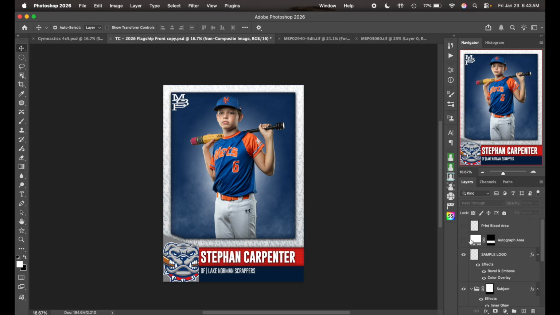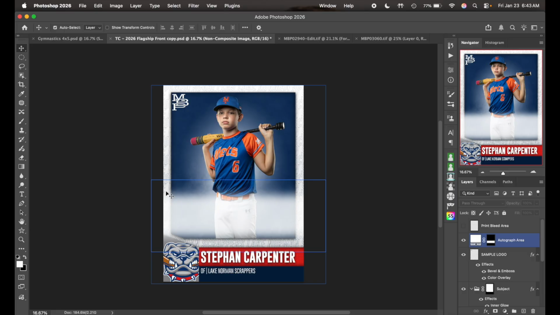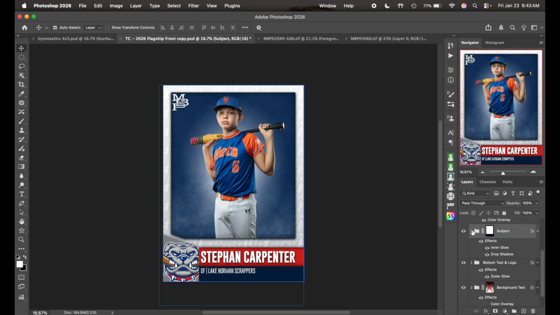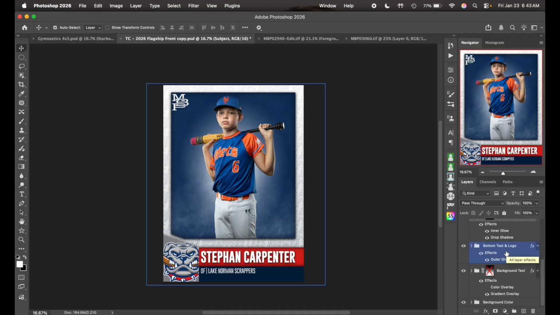Let's move back up a little bit just so I can show you. A lot of people have asked, or I'll see a lot of people do, like, let the kids sign the cards, things like that, and they'll put them in the cases to make it look more like a Topps or something card. I did just include this one layer, kind of whites it out a little, gives them an area to sign. If you wanted to print like a variation, kids are all about variations of cards and stuff. And if you're printing through Signs 365, that's another $2 for you to print those. Dirt cheap. Could definitely help sell more if you offer something like that.